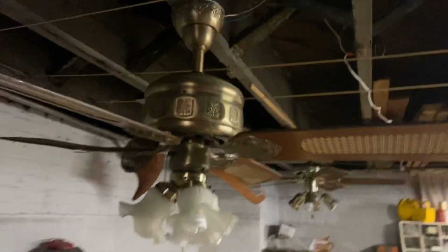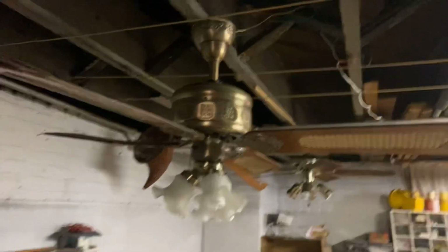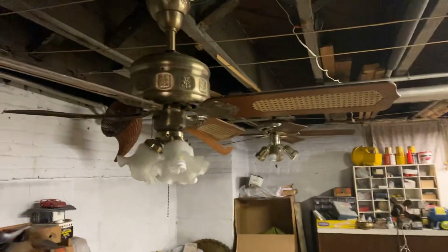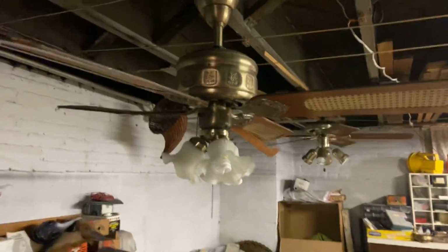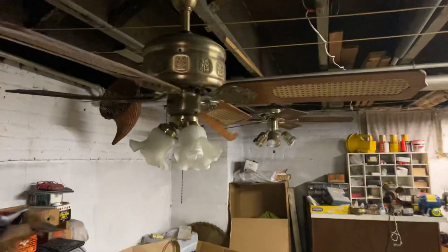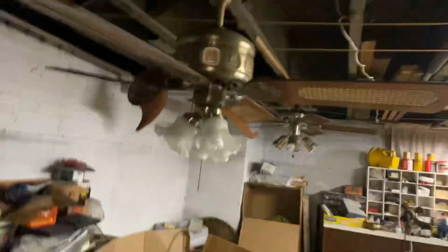Alright, so today I'm showing you guys a video of this Emperor ceiling fan that I just found today. I'm not sure what kind, like what brand makes it. I've seen some that look similar to it, but I'm not 100% sure. If somebody could tell me what kind of Emperor it is. But I just know it's an Emperor. It's a beautiful ceiling fan.